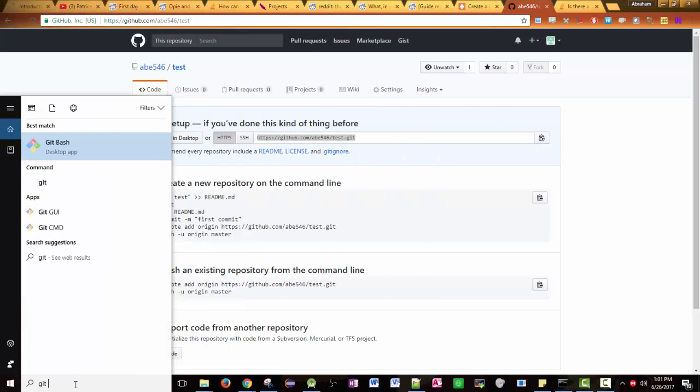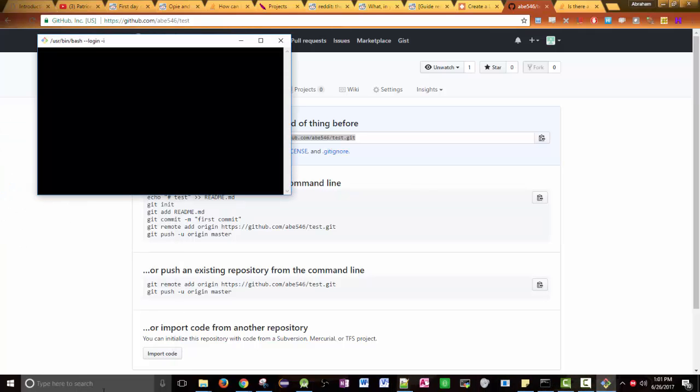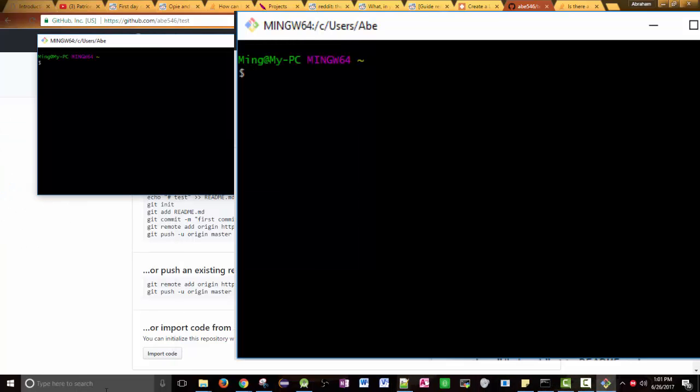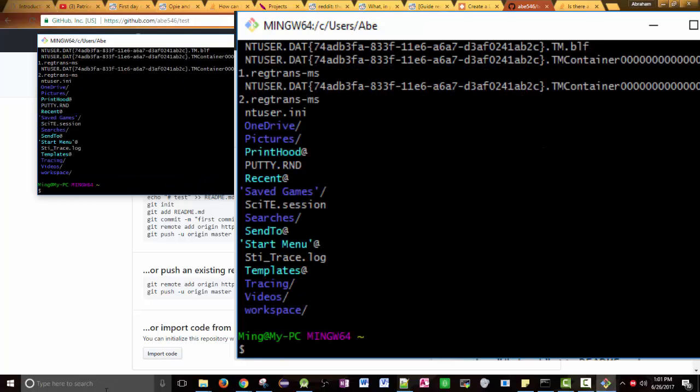Go ahead and open your Git Bash terminal. If you don't have Git Bash, install it. If you've never used Unix before, you only need to know like two commands. You need to know cd and ls. There's some Git commands, but that's like four. So cd takes you to a certain folder. ls shows you all files that are in that directory.